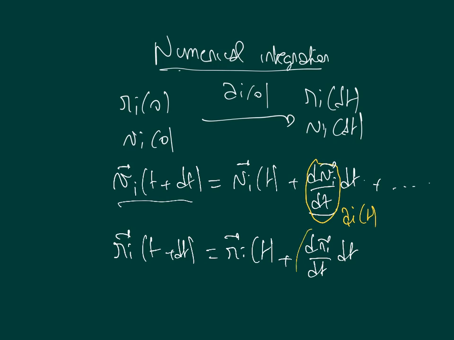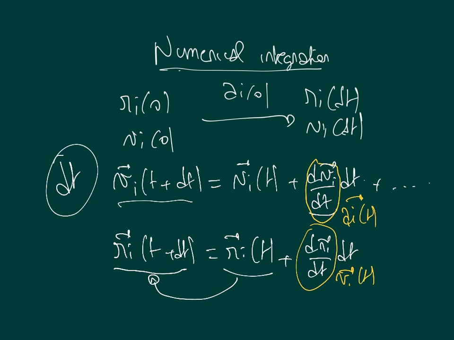But again, the derivative of the position is the velocity. So if you know the velocity at a given time, then you can predict how the position will be changing. If you know the initial position, how will you get the new position after a small increment of time dt? This expression can always be as accurate as you want, but the key is to choose an increment of time dt that is small enough so that the Taylor expansion of your function will be a good representation of the value of the function after a small increment of time dt.